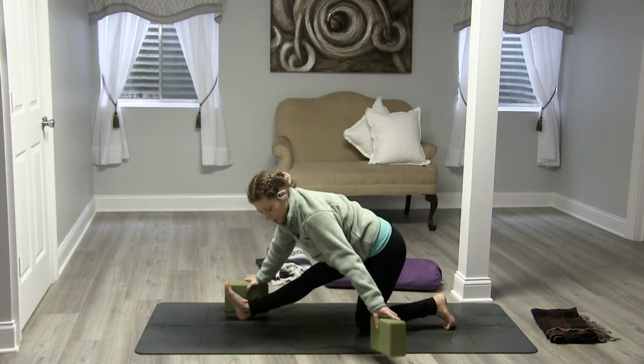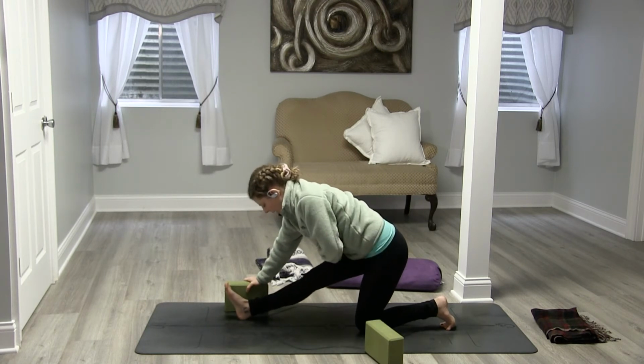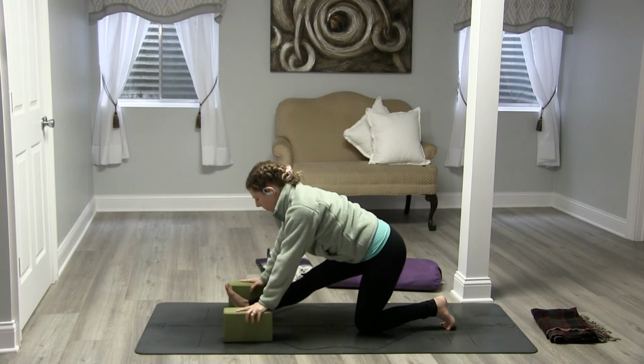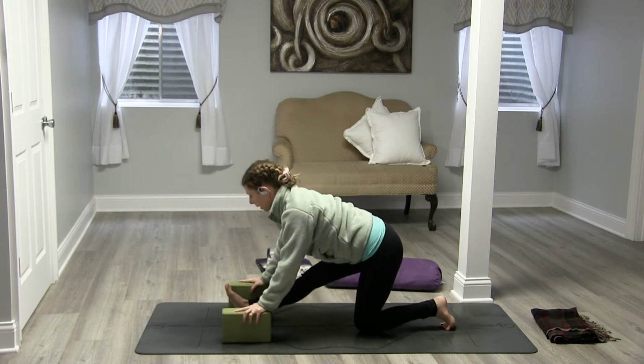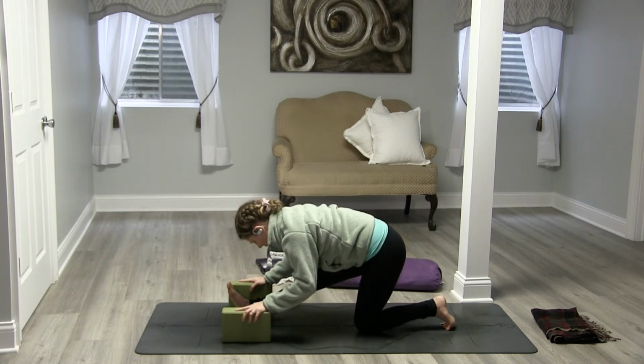So I'm going to move the block so you can see what my leg is doing here. It's straightening back. My right hip is moving back. And then my hands are going to be right about where my front ankle is. I'm going to inhale, lengthen through the spine, and exhale, lower down just a little bit. Doesn't have to be a lot. We're not trying to overstretch here. Just getting some circulation, some lymph moving through the body.